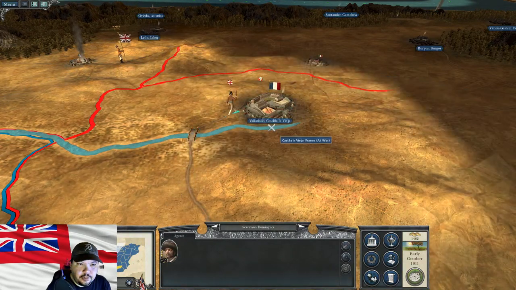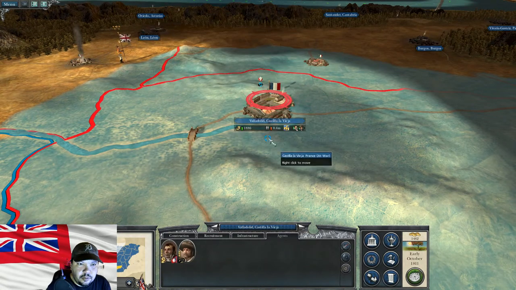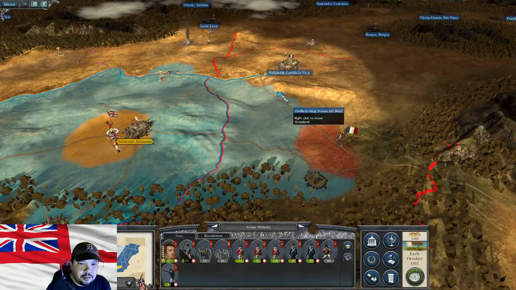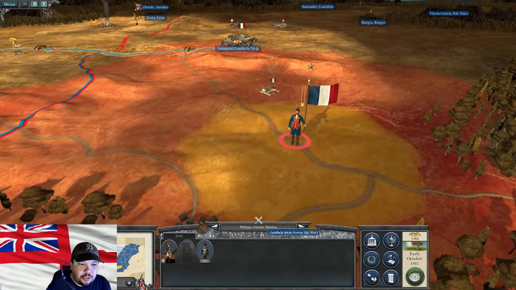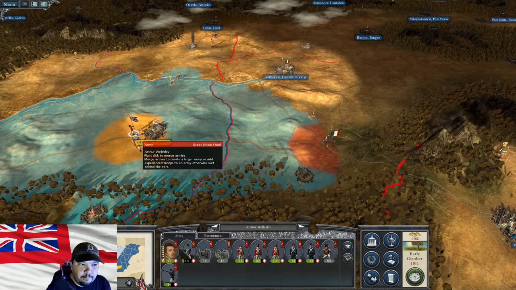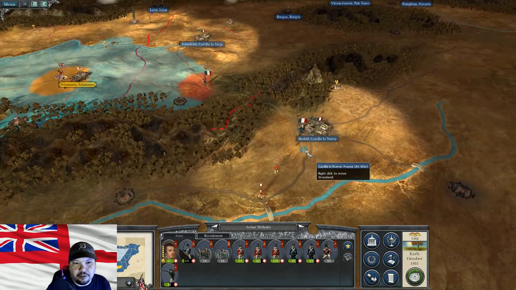Let's infiltrate. Okay, that city's in revolt. There's currently nobody in it. I'm tempted to ambush this column. Let's play it cautious for now.